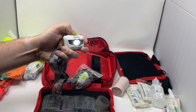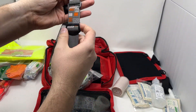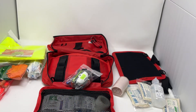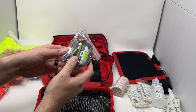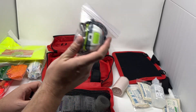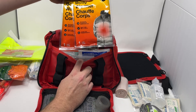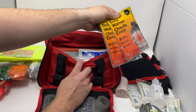The headlamp has a high, a low, a red, and a flashing red mode, with a nice adjustable elastic strap to fit any size head — creating hands-free illumination, which is really key when responding to scenes outside. It comes with the three triple-A batteries you need, and triple-A's are easy to find and replace. Behind that we have two emergency body warmers — like hand warmers — you open them up, they activate with air and keep you warm, great for a cold patient.